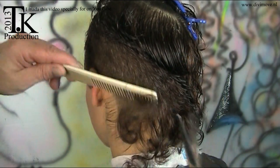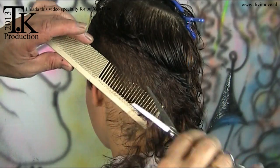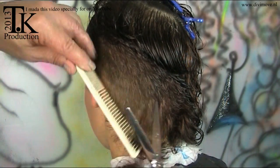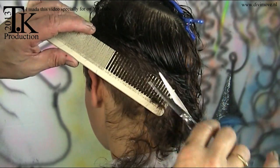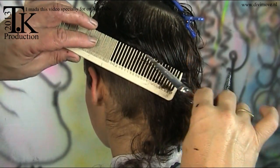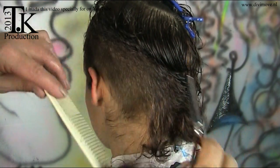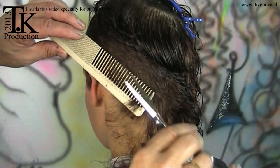I still move in the same line of the skull lines, and this is the same line I work in as the eyebrow lines. So I use the bone structure to get my comb and my scissor in the same lines, so they always stay in one way and one line with the skull lines.